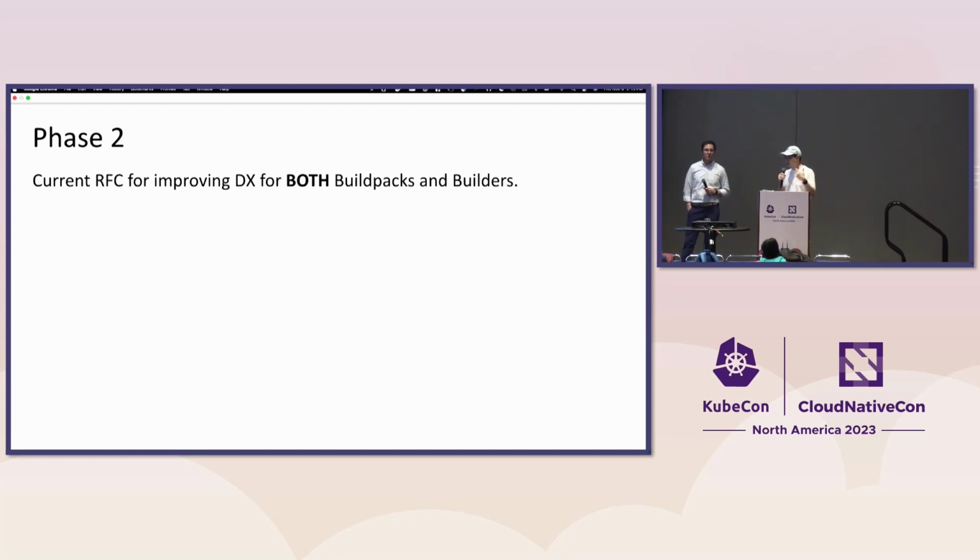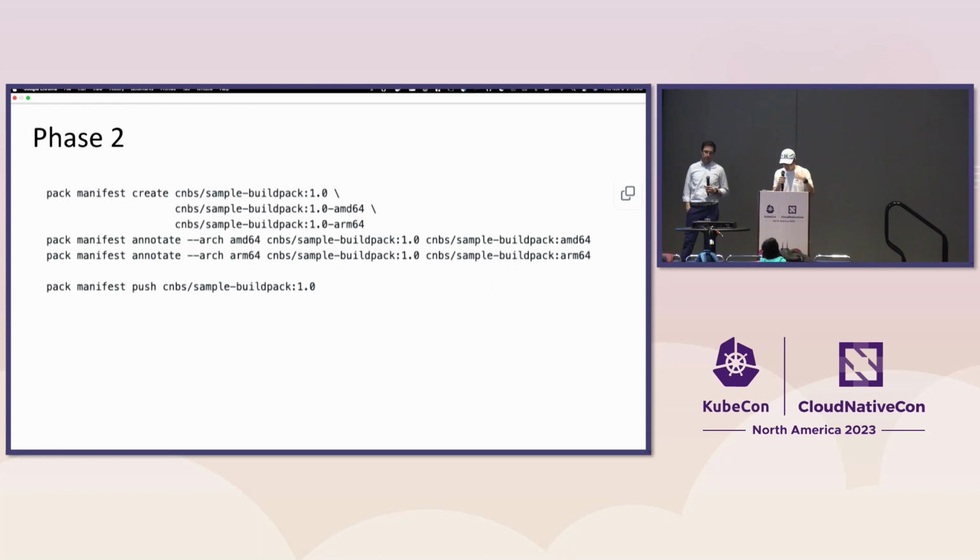Like I was mentioning, Podman and Docker do allow you to do this already today. But we do want to bring a bunch of this stuff in-house. And so there's a current RFC that Juan has, which is what we're calling phase 2, about improving the developer experience around this. We have those commands that I showed in this phase 1 of the next version of Pack that's coming out soon.